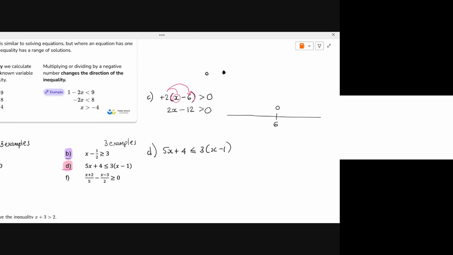Now remember, I'm still making sure that I get x on its own. So my next step is going to be to take negative 12 over to the other side. Now, if I had an equal sign over here, and I took negative 12 over to the other side, what would happen to that negative? It would become positive. Good. So nothing changes. Just because I've got a greater than sign, it's just going to go over and become positive 12. So I'll get 2x is greater than positive 12.